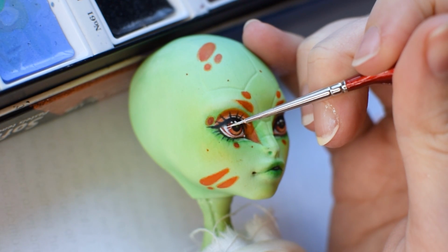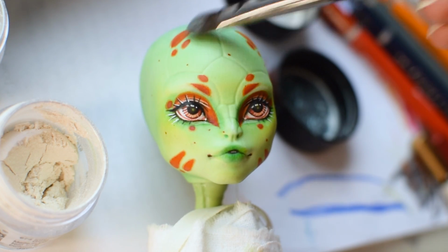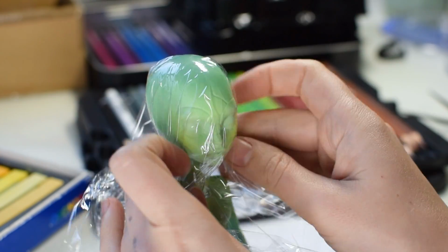I'm painting a few details in the eyes and eyelashes, and adding 3 layers of gold and green perlix powders to add that healthy shine to the skin. Just like DollMotion's amphibian dolls, our Becky is going to have a wig.